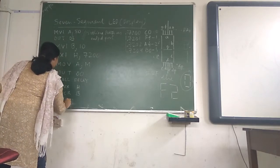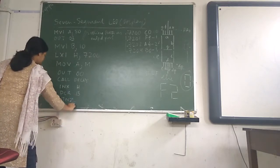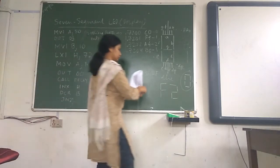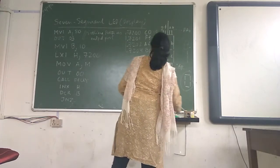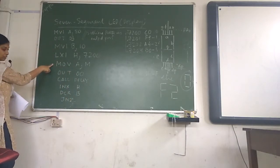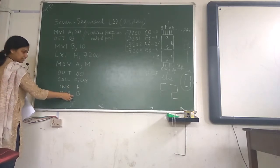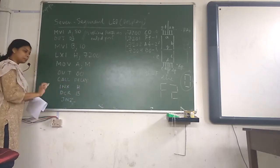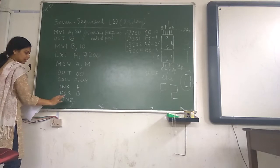Jump if not 0. If it is not 0, then where should I go? I should again go here, because I have already incremented it. See, I have incremented H, decremented B. So once I have done that, I have to check whether I have completed for all. If I have completed for all, I will again reset it. I will come here, but I have not done that.